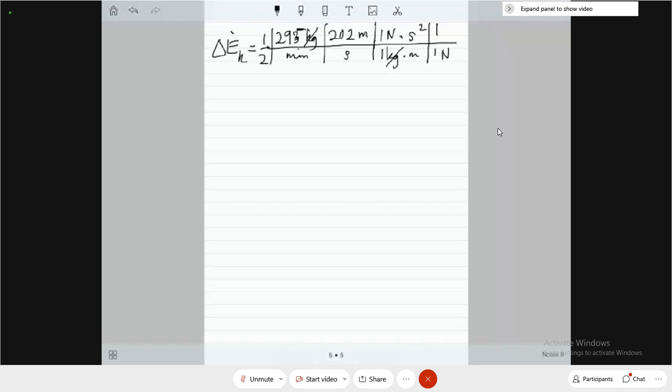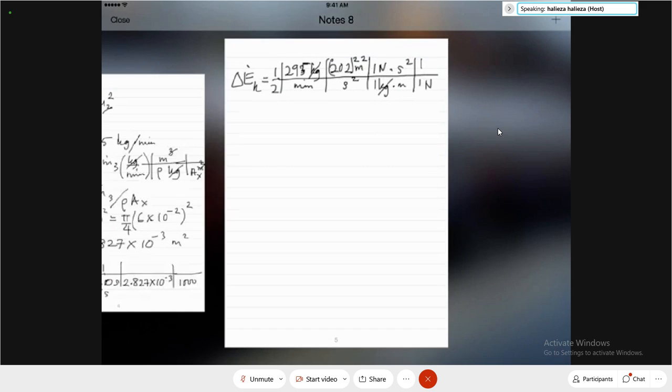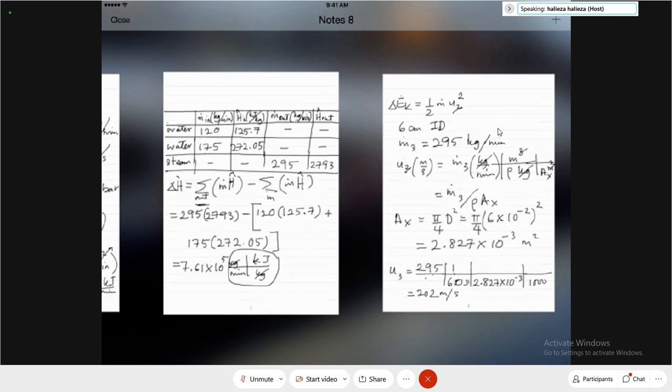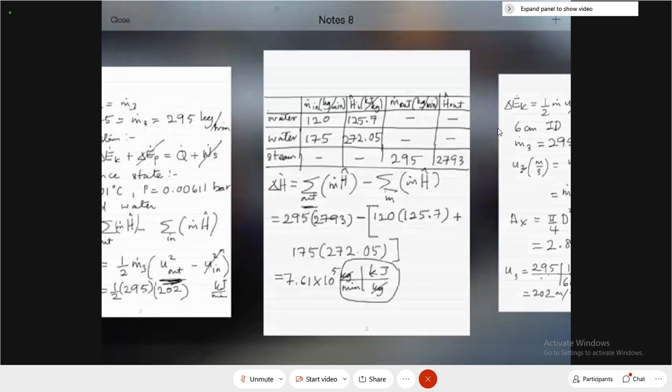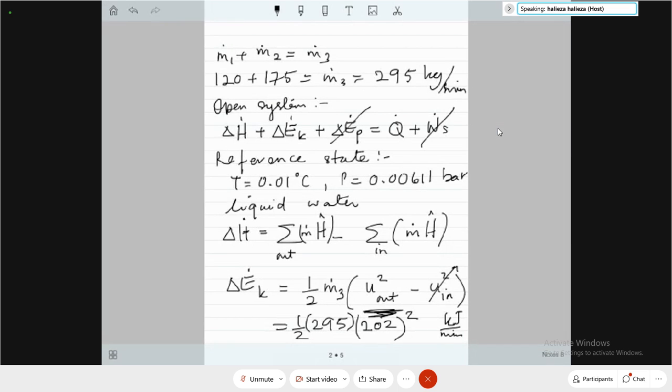Sorry, I mean the velocity 202. Because that is square, isn't it? Yes, this has to be square. Do I need to square it? Yeah, okay, I need to square it, because if you look at the equation over here, it has to be square. So let's erase this part. You have the square there. So don't forget about the square, to the power of 2.